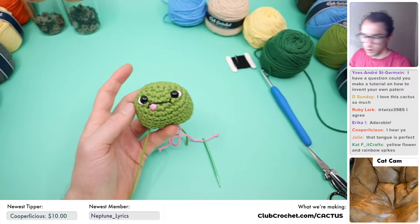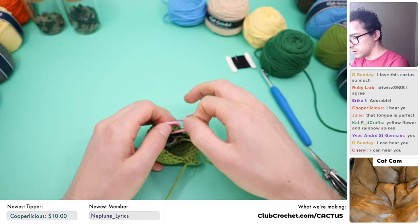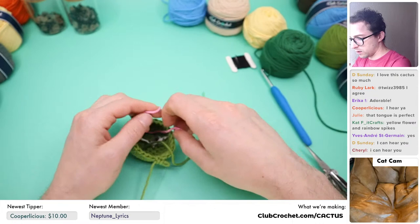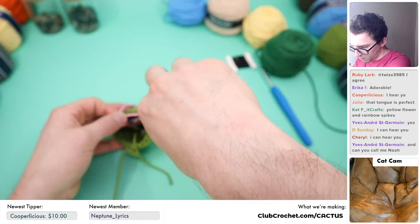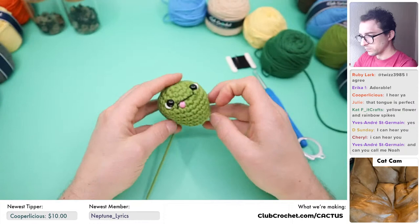Rainbow. Okay, cool. All right, we like this tongue. We're gonna go ahead and double knot it then and go with that. And then we are gonna need to do one more round of single crochets to add our feet, because obviously they're gonna need feet. Okay. We got our tongue, we got our eyes.